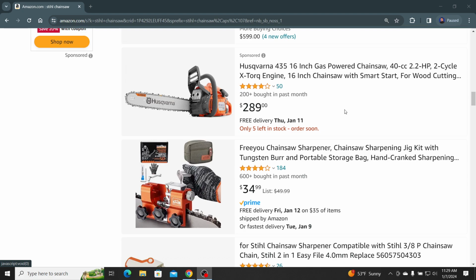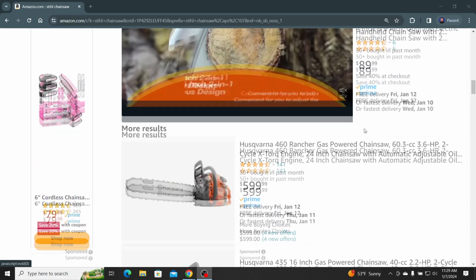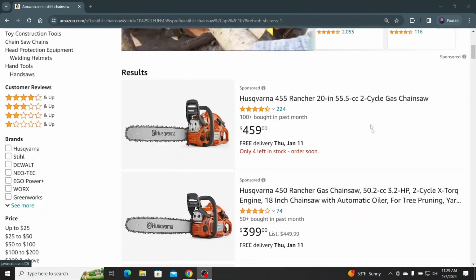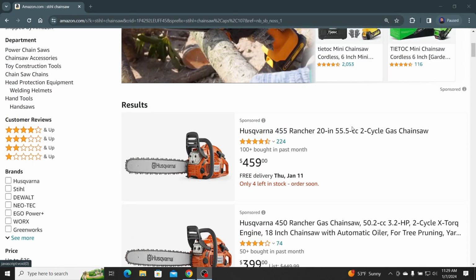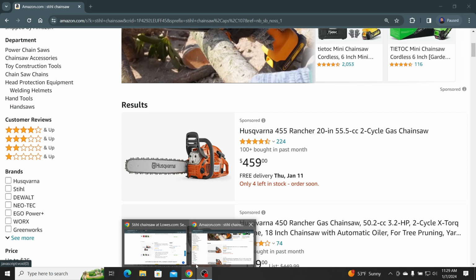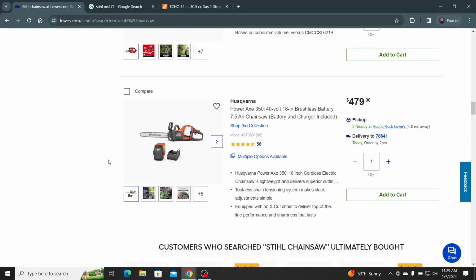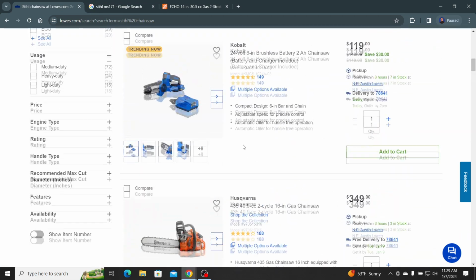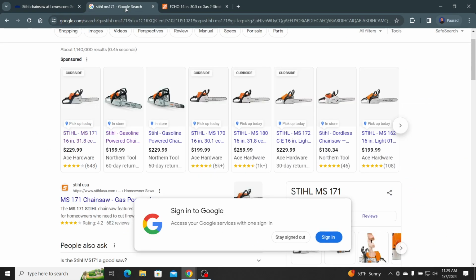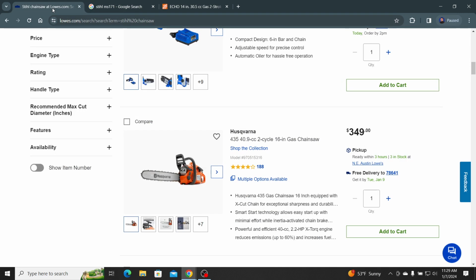And the only thing with the Husqvarna Ranchers, I believe it was the 440 back in the day. Was it? I think it was a 440. But that one I did have to work on quite a few of those. They were starting to pump them out at Home Depot, and apparently they sold quite a few of them. But I ended up having to work on a lot of them. I think it was user error, not putting out a proper oil and gas mixture, and they were burning them up.